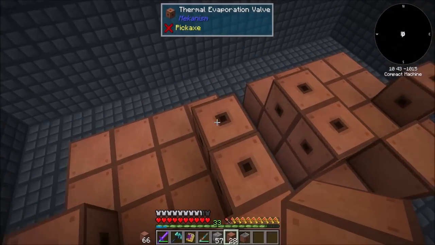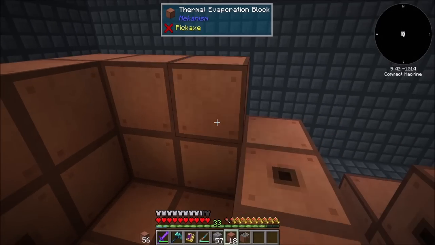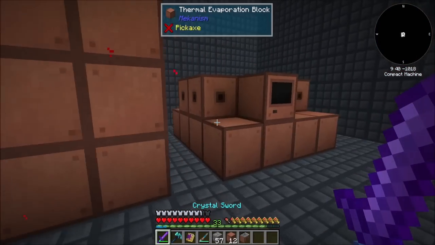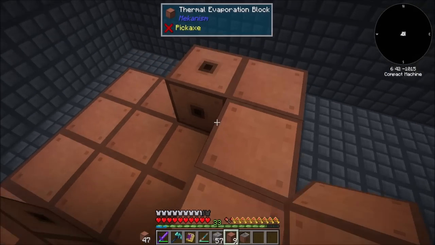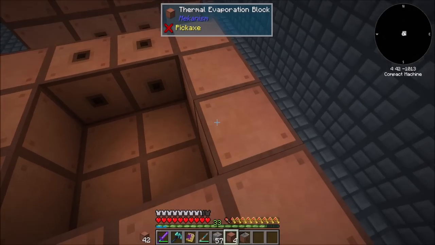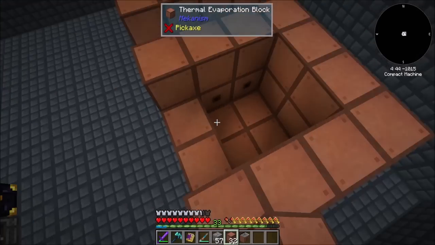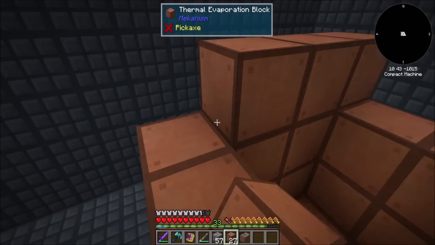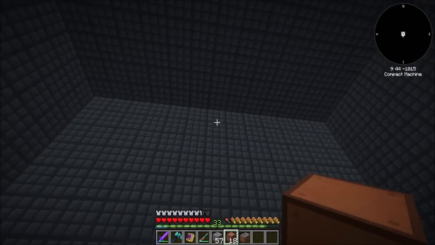Basically, the bigger you make this, the more quickly the multi-block can function. And there's two ways to make them. You can either generate your heat manually with a block called the resistive heater. That will take RF and produce heat, and the heat will produce the stuff we need. Alternately, you can throw solar panels on this thing, but solar panels, as you can probably guess, require a direct line of sight to the sky, which we don't have in a compact machine, so that ain't gonna happen.